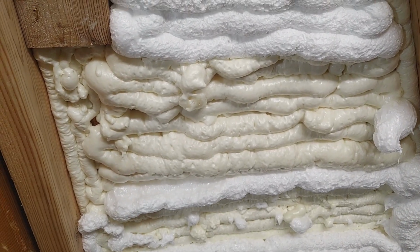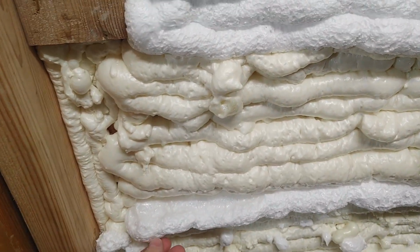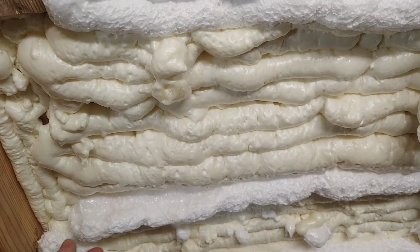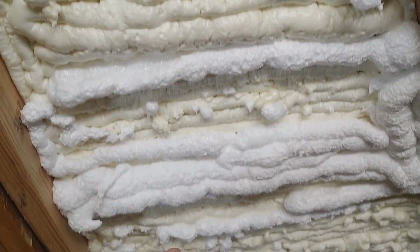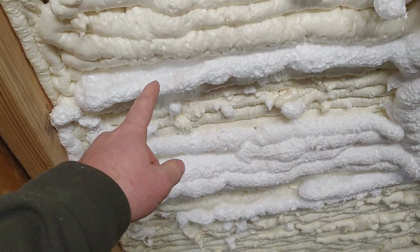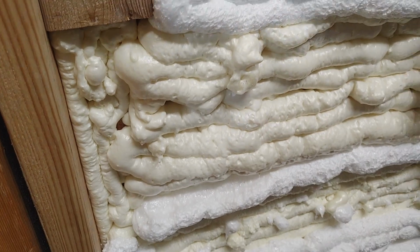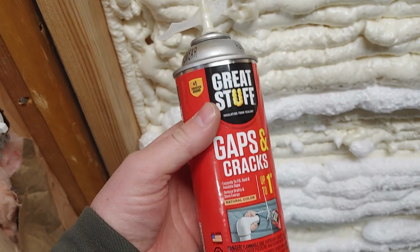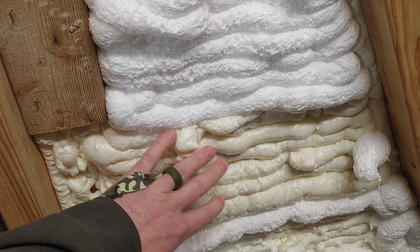All right, so it's been a little over 2 hours, and we've got our results here. This is nice and hard now. This white line shows the beginning of our experiment. I did some more down there with the leftovers. But this is what came out of the regular can of the Great Stuff, regular up to 1 inch gaps and cracks. And that's this zone right here.